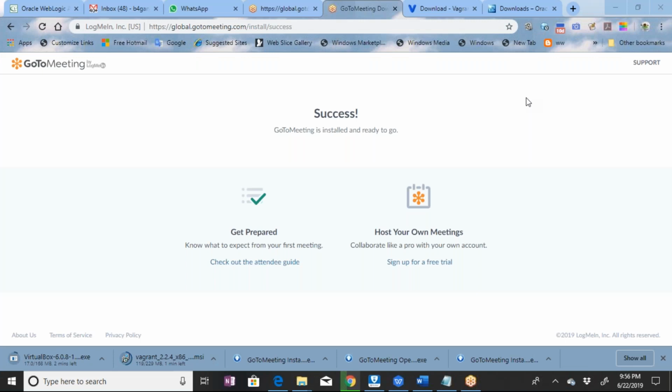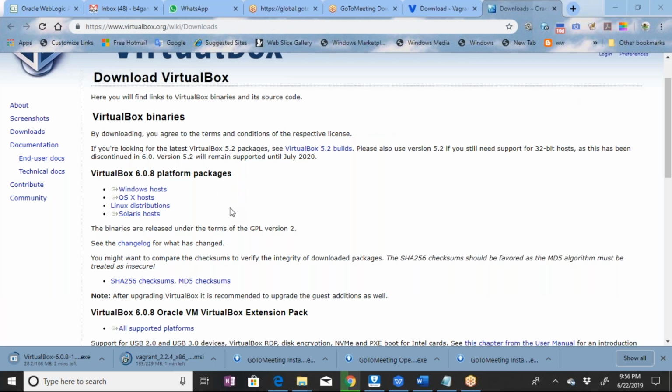So go to the VirtualBox page. I did this one, Windows host. Vagrant 2.2.4, VirtualBox 6.0.8. That looks fine. And this one is Windows 64-bit.